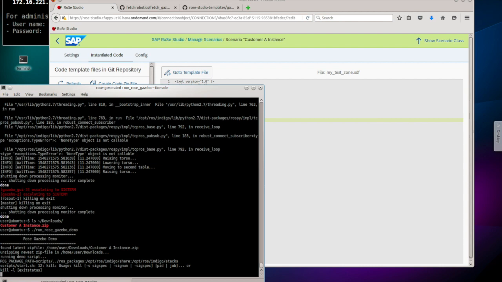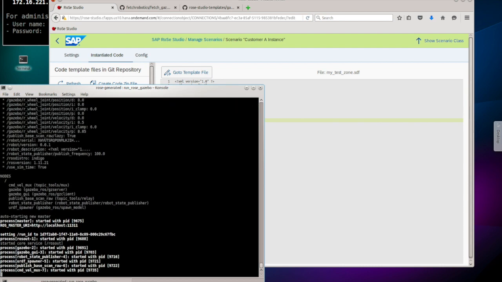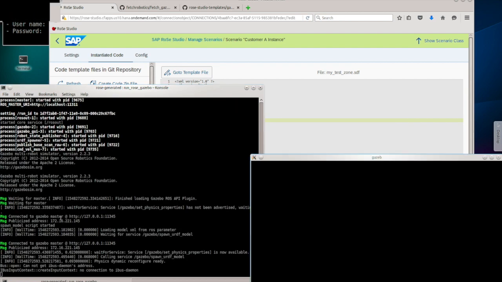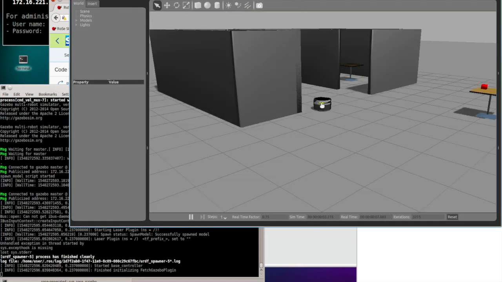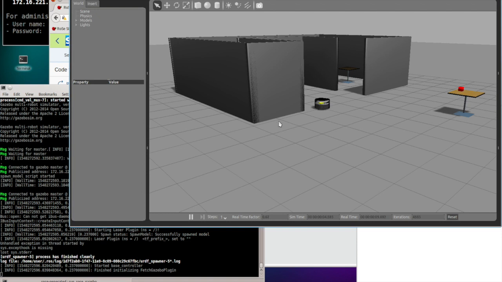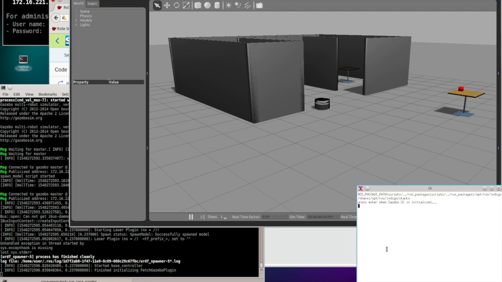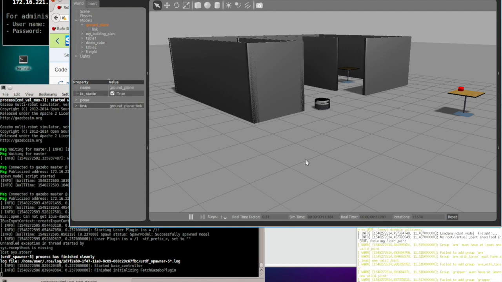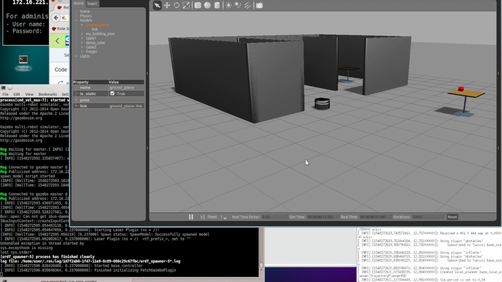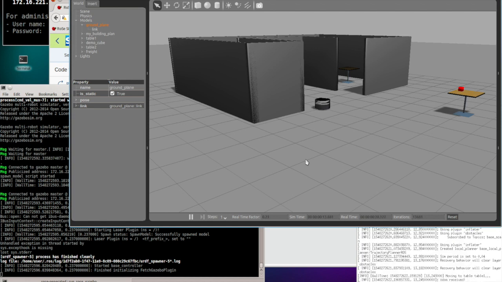We can now see that the things we have configured are reflected in this setup. The robot is now a Fetch Freight, the walls are in the scene and the little box has changed its color to red. We can start the movement of the robot by hitting enter in this terminal window. We can see that the robot starts moving towards the first table. The box is now placed on top of the robot and it starts moving towards the second table to deliver it.